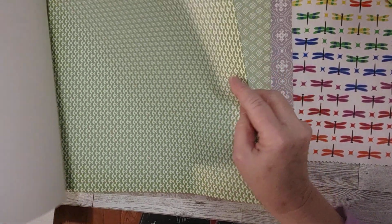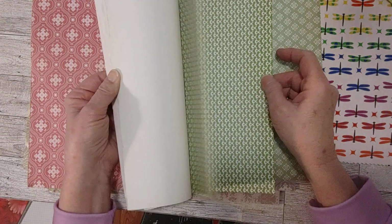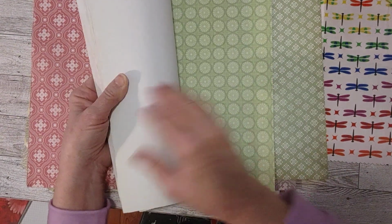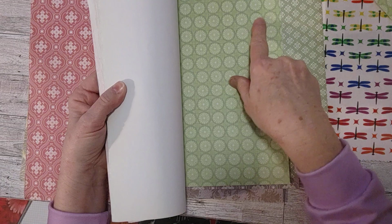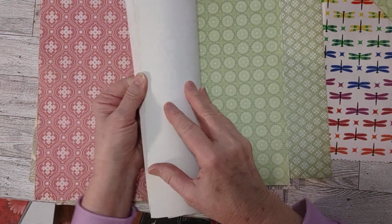Oh, now this one's good. This one's a little brighter. I like that too. I like the pattern. I like to mix patterns. I think it makes it more interesting. This is pretty too. I'm glad I picked this up because I think I know what I want to do now. I want to use one of these patterns. This looks like flowers, or almost looks like limes, but I think it's more of a flower.